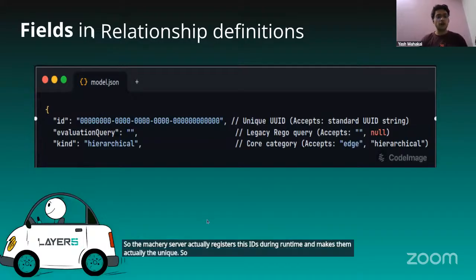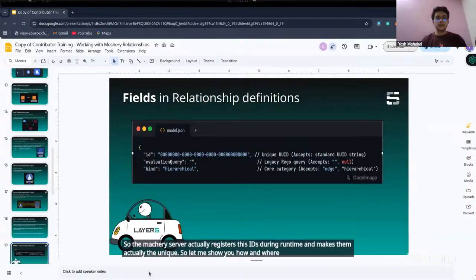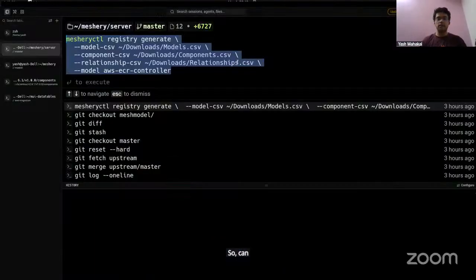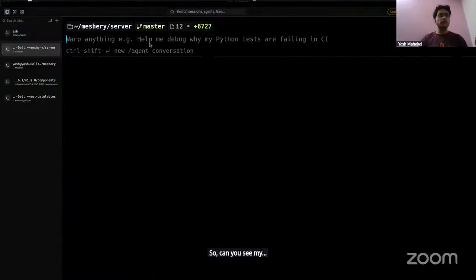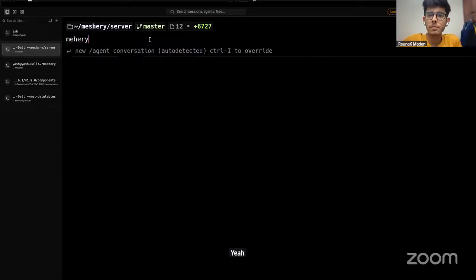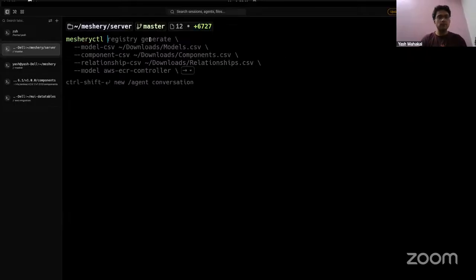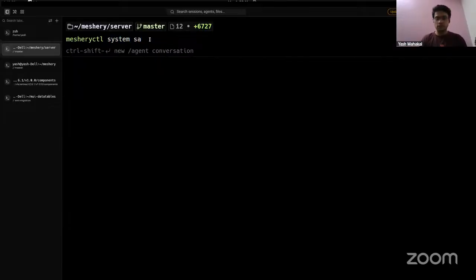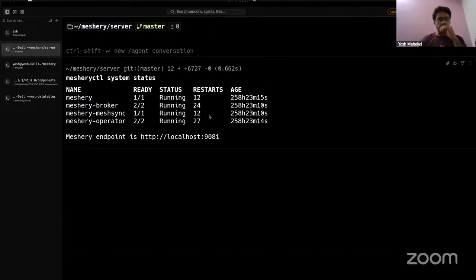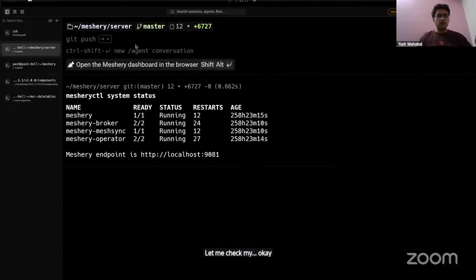So let me show you how and where it does. Can you see my terminal, Ronak? Yeah. So if I go in here, missions, just let me check my, okay, it is working, no worries.